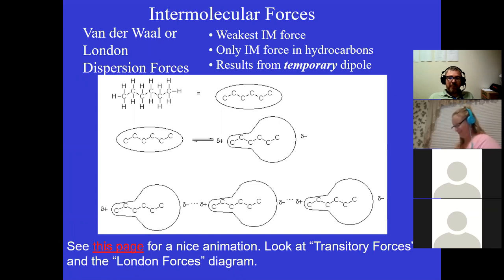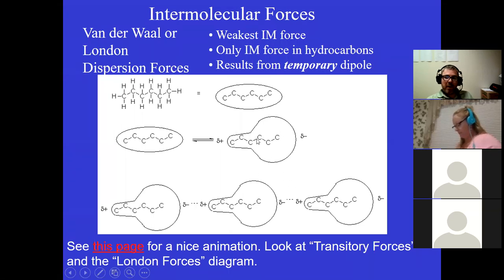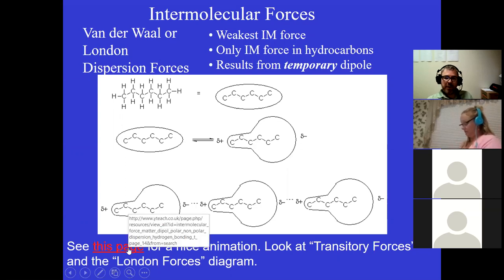It's amazing. Okay, so what are we looking at with these London dispersion forces? I want you to imagine that with all these CH bonds, we've got what amounts to an electron cloud. That electron cloud can actually move a little bit, but it's only temporary movement that results in these partial charges here. But it's temporary. I'm going to show you an animation of that.